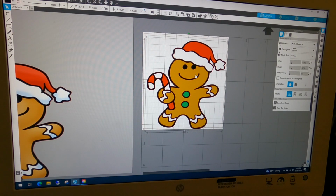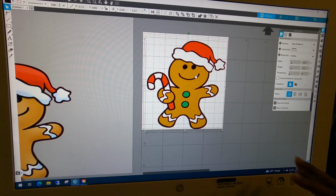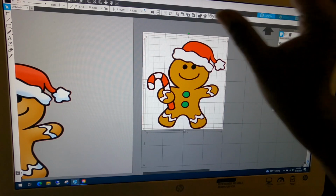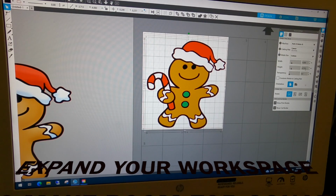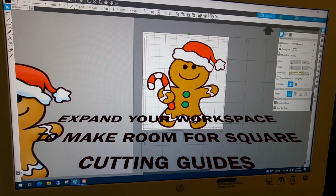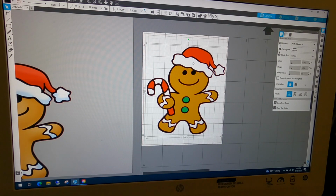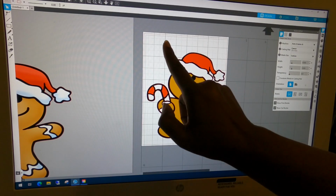Either way, we're getting ready to change the cutting space because this is the trick right here to how I layer all these different colors I'm about to show you right now. So we have our width and height. What I'm going to do is make it even higher because I want to put these little cutting guides in here. So the width, we're going to keep the same. The height, I'm going to make it 5 because I need a little extra space up here at the top. I'm going to bring this down as far, okay, that's going past the cutting line. So right here is good. It's still within our parameters. We have a little bit of space up here.